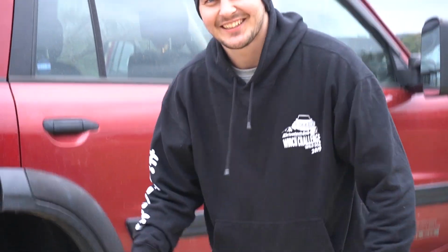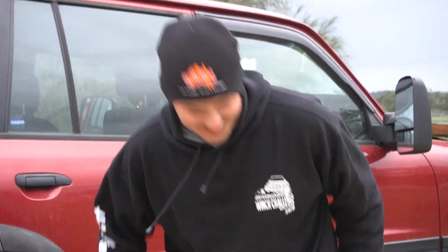Before we start the montage, I've added SS seats in, and you're going to see the Polaris head unit, so back to the montage.